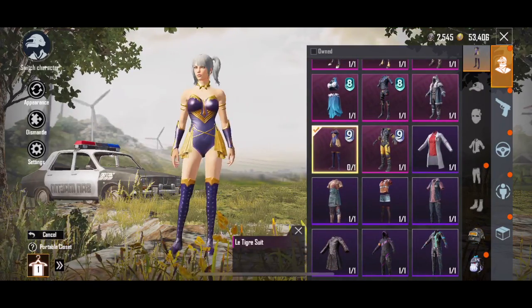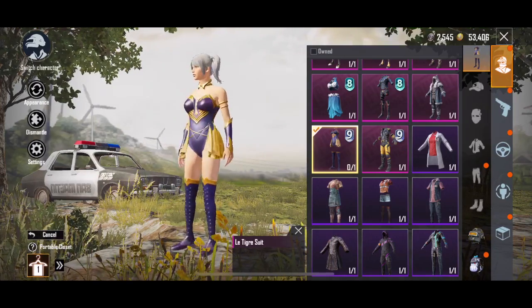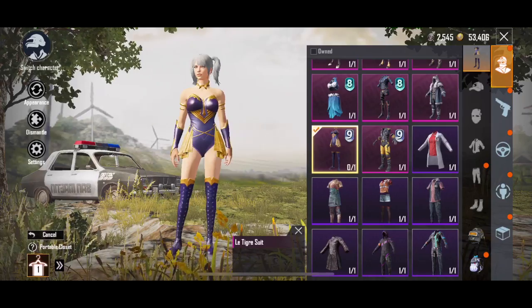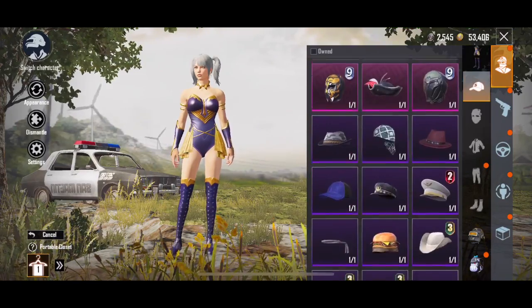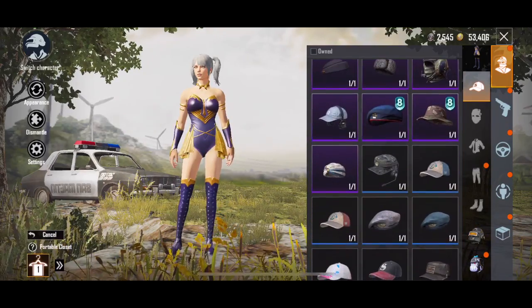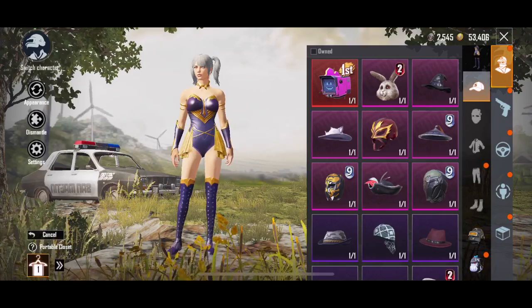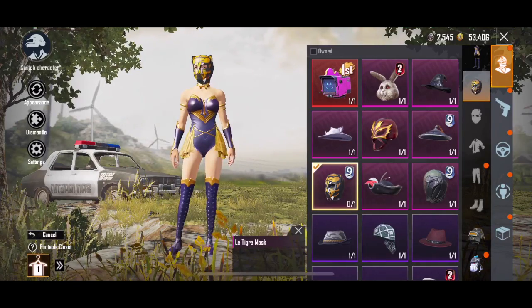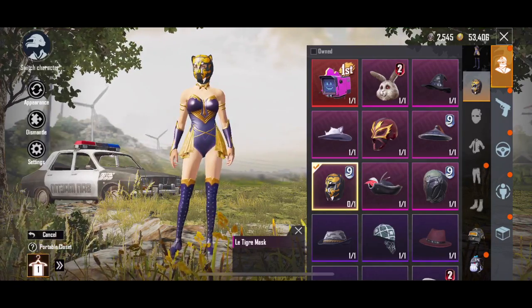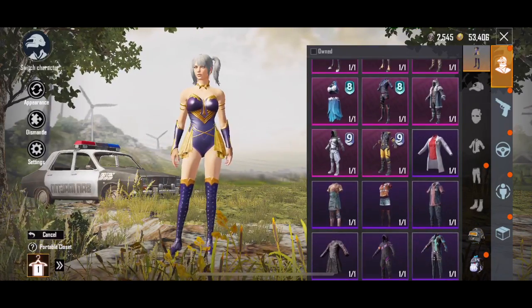Next outfit is the tigress suit. Again? What? Oh, the first one was a set. Now this is a suit. I get it. Sorry. My bad. This one's way better than the first one. I like this. But the mask that has come with it, I mean, it looks funny to me, to be honest. But the outfit is nice.